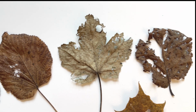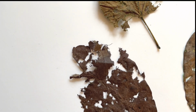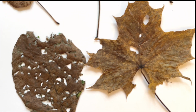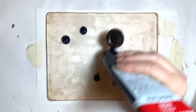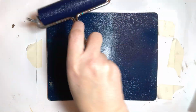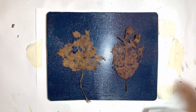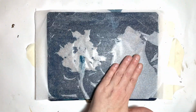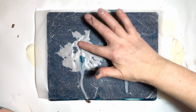The leaves that I picked have been soaking in glycerin for 2 or 3 days and then rinsed in water, and just before I use them, the night before, I will weigh them down with some books just to get them nice and even and flat. For this first print I'm using Payne's grey, and I'm putting a nice even layer onto my jelly plate. And I'm putting the leaves on, and I'm using a piece of tissue paper, and it's really good because it's so thin, you can get into all the interesting crevices, so you get a really good imprint on it.